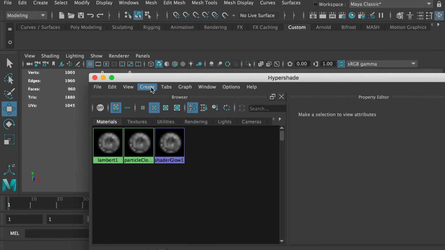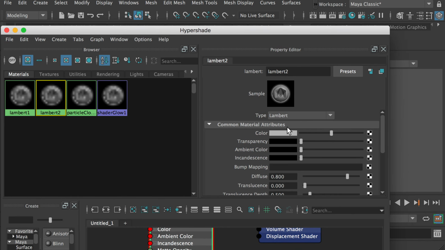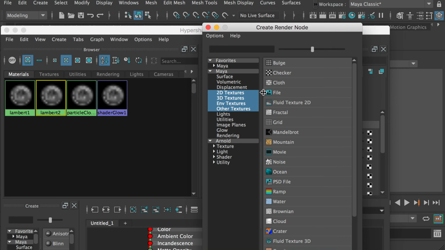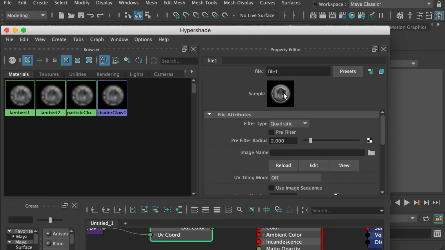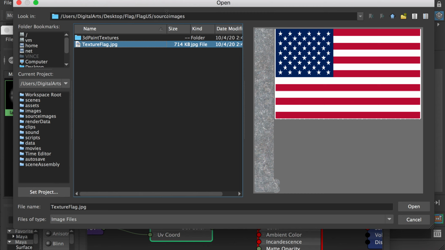And inside of the Hypershade, we'll create a material, a lambert material. And for the color channel, we'll click on this checker box, and we'll load a 2D texture, a file texture. And for the location, we'll click on this folder, and as you can see, it directly goes to the source image folder in our project.